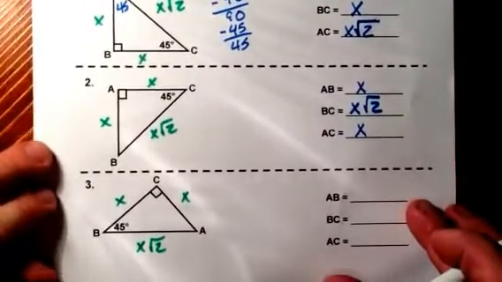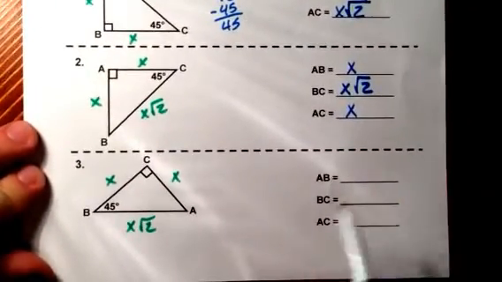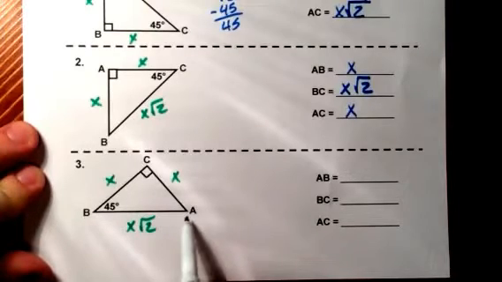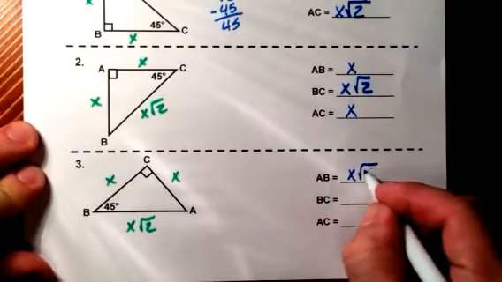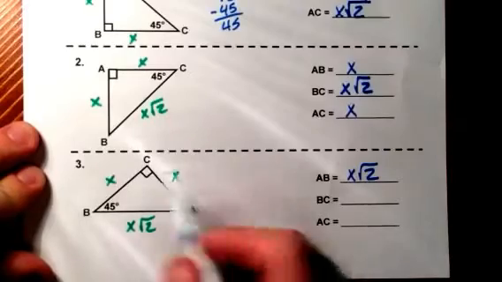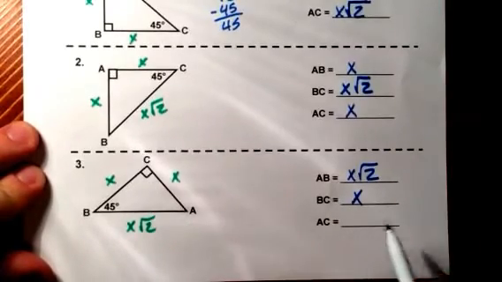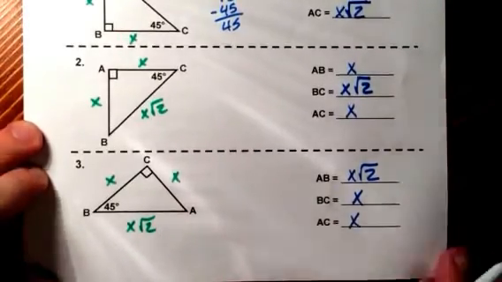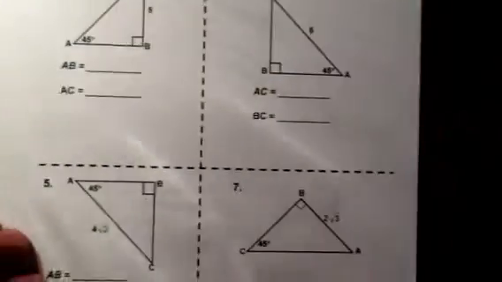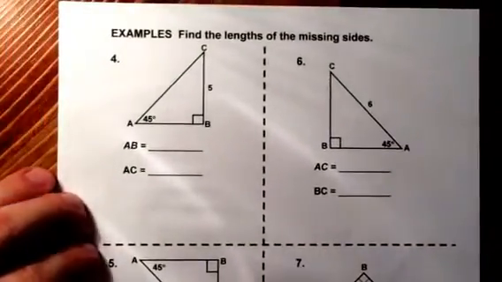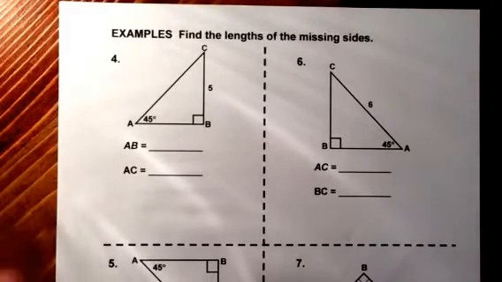Look down at example number 3. We're going to say that AB is our hypotenuse on this one. It is X radical 2. BC is X, and AC is X as well. Now what you may have noticed is that it's really easy as you're looking through it. The only reason it is easy is we took time ahead of time to label our different sides. Please make sure you take time to do that, as it will make a large difference in the outcome of your problems.